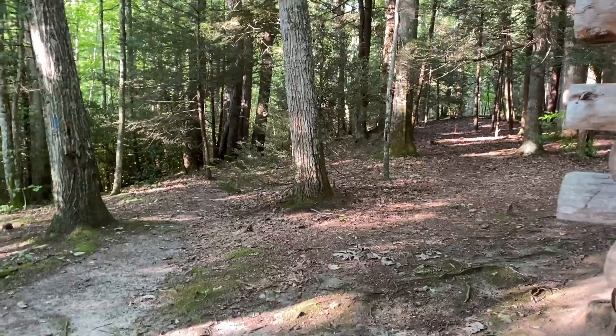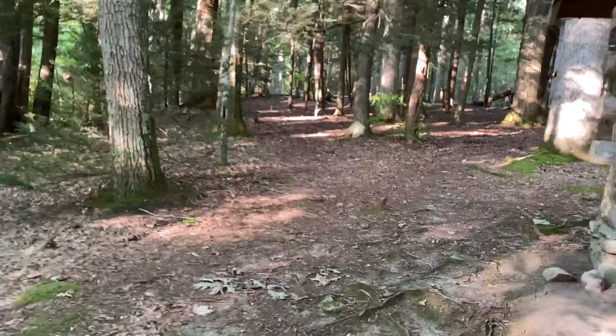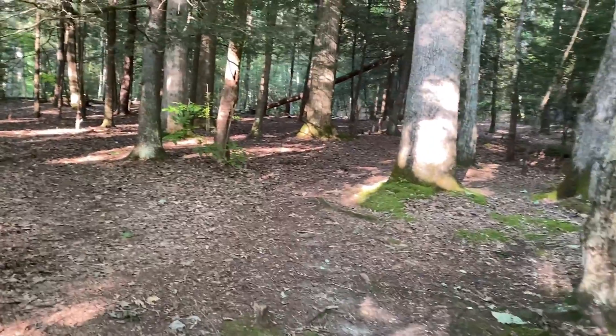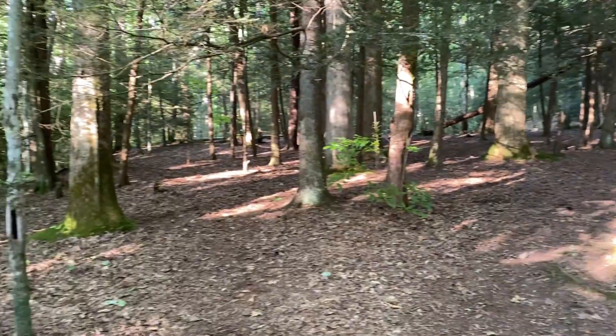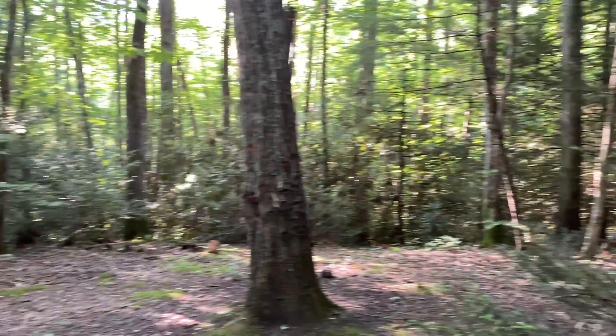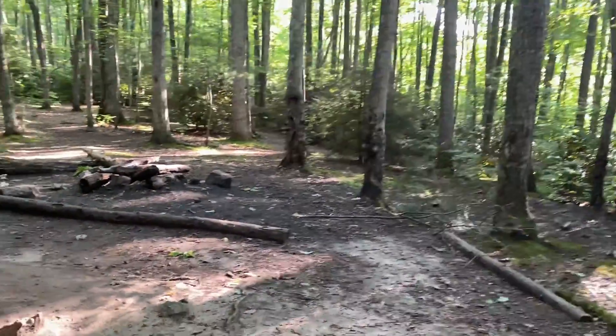The water is just down this trail — I'll add some video of the water source. It was really nice and quiet last night. We had a good night's sleep, but we were also both really tired because it was a long day. It wasn't a lot of high elevation yesterday, but it just seemed grueling for both of us, so we zonked out really quick.